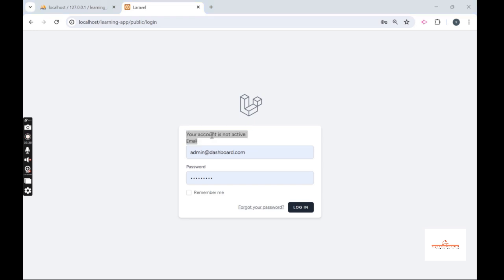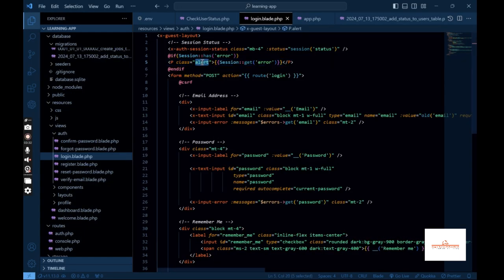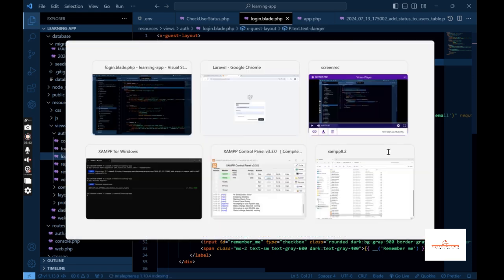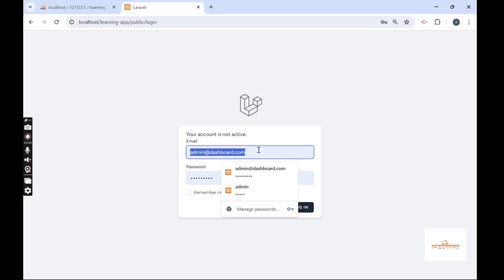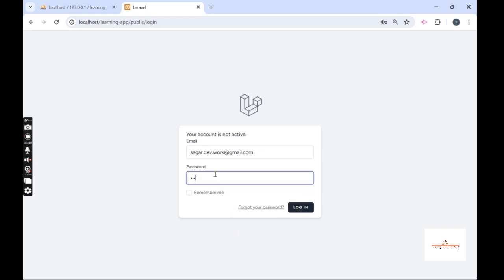Okay, we can show any color as well, like text danger or something. I don't know if it is working or not, but you can still test this again. No, it is not.